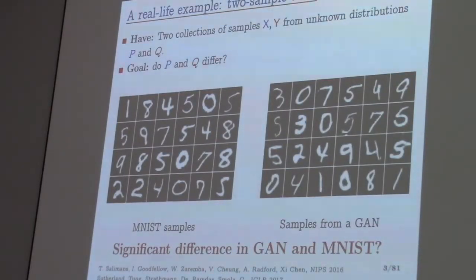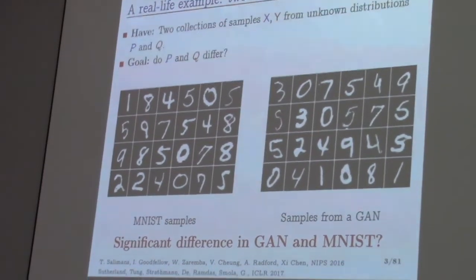Immediately I'm going to jump into a fun instance of where this challenge can be really difficult. Here I have two sets of handwritten digits, and on the left I have digits from MNIST, which is like the successor to USPS from Alex's talk. And here I have samples from a generative model. The authors of the paper, which was not me, claimed that humans couldn't distinguish the digits from a computer and the digits from a human. In an Amazon Mechanical Turk experiment, they were shown one or the other at random, and humans were performing at chance level.